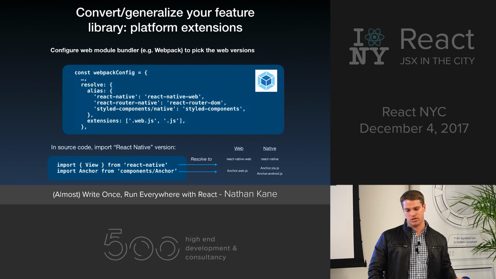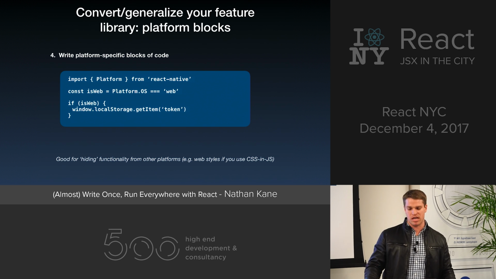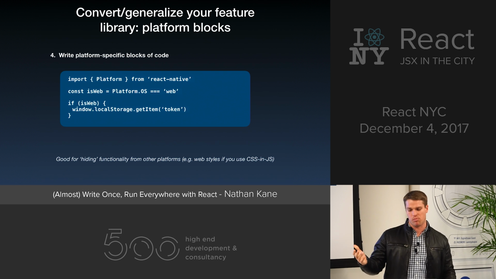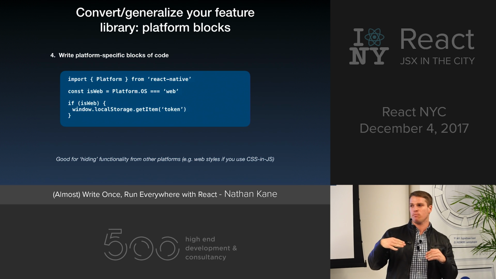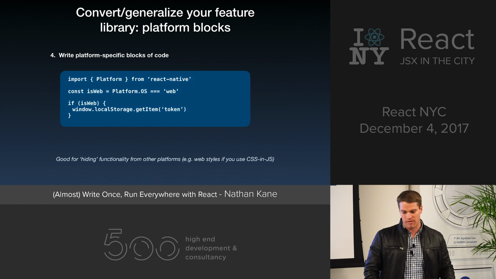And then you tell it to grab the .web.js when it can. And then React, because we're writing for React Native, it just kind of works. The compiler just grabs it out of React Native, and when it's running an iOS bundle, it'll grab it from the iOS.js version. And then even more granularity, but even more ugliness and effort in your code, is just sniffing for what platform you're on and wrapping any platform-specific behavior in that block with Platform.OS.